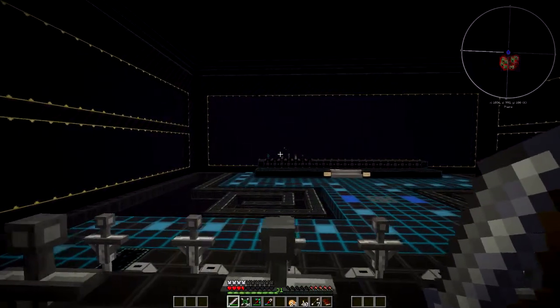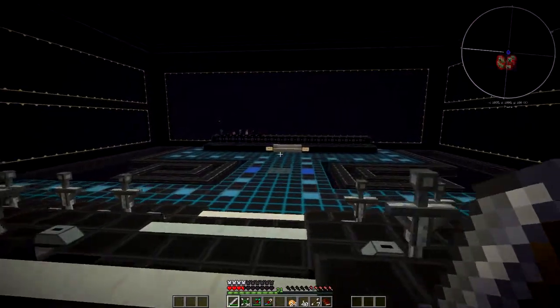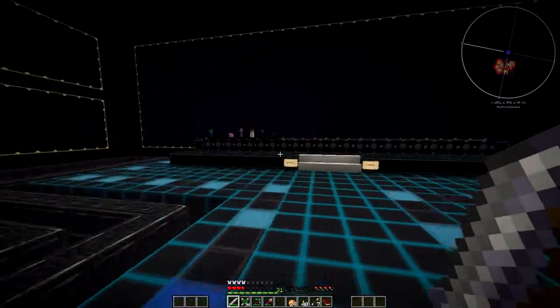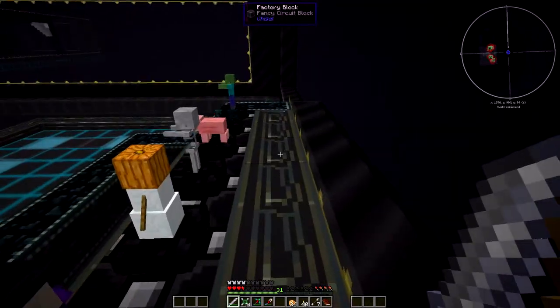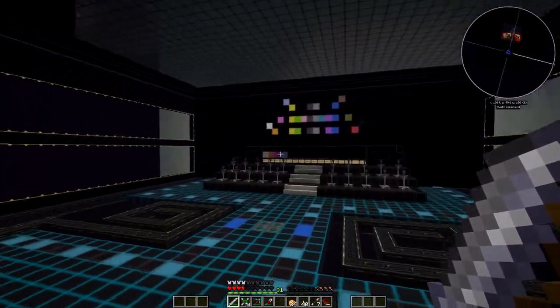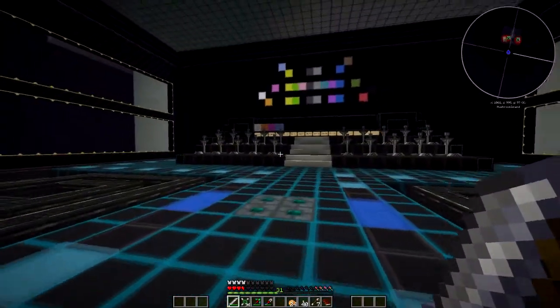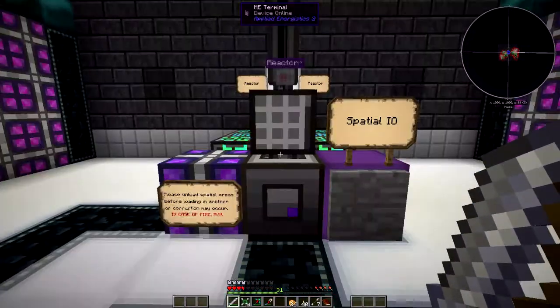That's creepy. What is that? What if I come over here and then stand a couple blocks up? Do I see it? Jump on top of one of these. No? Huh. That was weird. You guys saw that, right? Okay. Okay, let's just go over here.